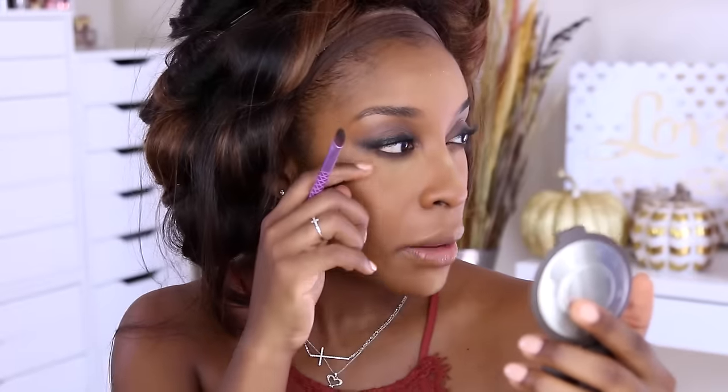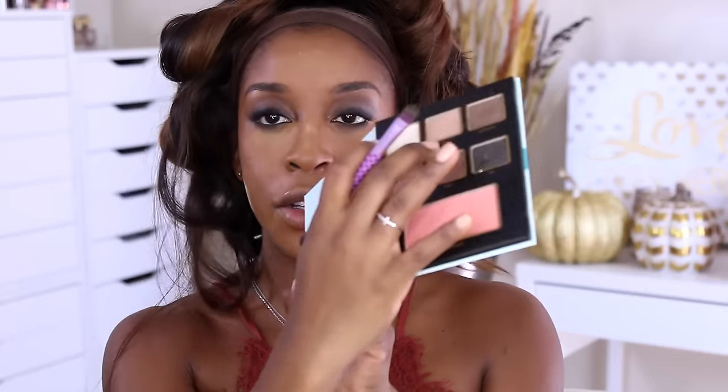Like being... this eye is so messed up, but whatever. No one's photographing me today. Side note, I'm really, really enjoying this palette. I just wanted to throw that out there. I took the skin tone color and blended that in my crease and then under eye. Now I'm taking this black shade and I'm going in on the top half. So anyway, what I was trying to say, oh, let me lay down more powder before I make that decision.